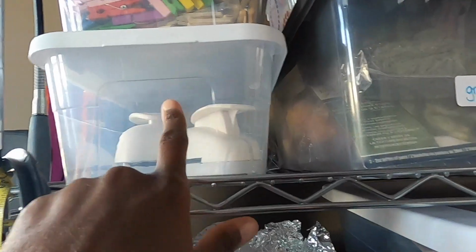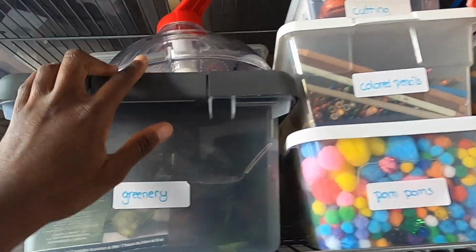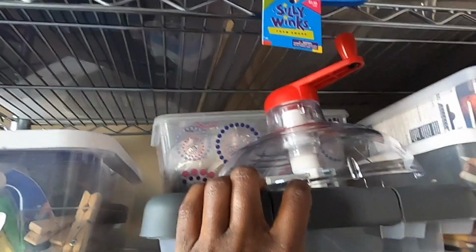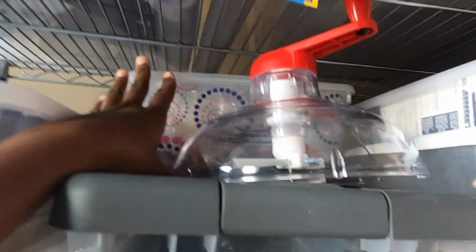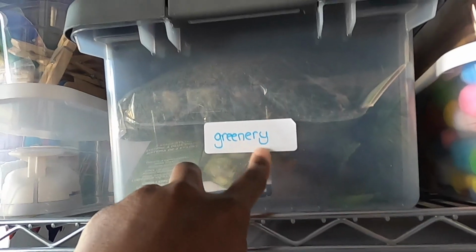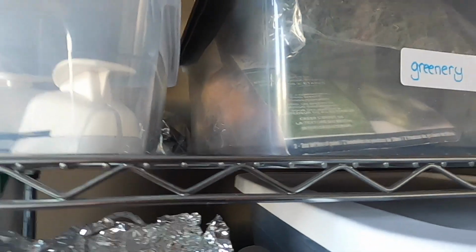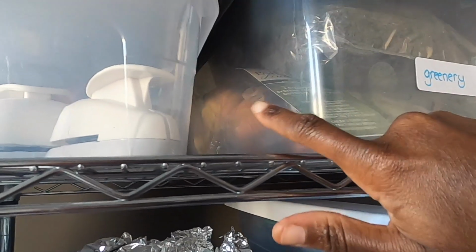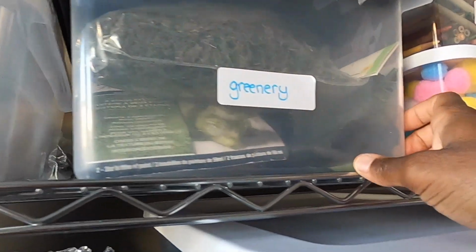I took that out of this room, but this is still here because there's no other place to store it. This is a foam cutter. I have not used it yet, so I cannot speak to whether or not it is good. Back here are shells. I don't know why it's in a different container than everything else. This is greenery, so it has leaves, moss, and I think something to make things look like you have moss attached to things. And I also have flowers from one of my first cosplays.